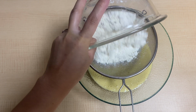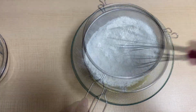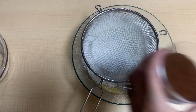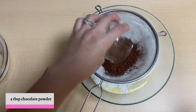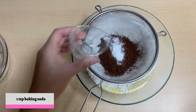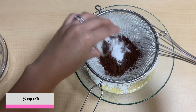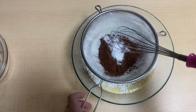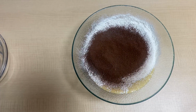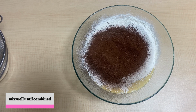So unahin natin yung flour, and sisift po muna natin siya. Yung chocolate powder, baking soda, salt, yan. So imimix lang natin siya gamit ang spatula.